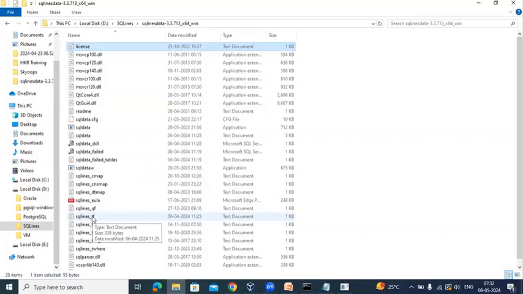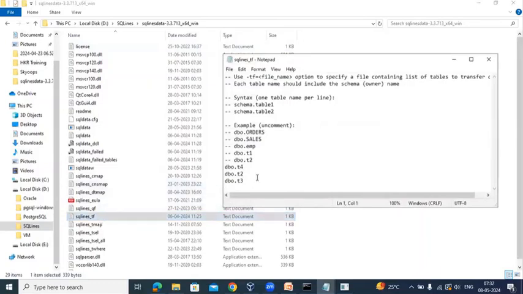I don't want the entire schema migrated from my Oracle system to PostgreSQL, only the 4, 10 or 40 tables belonging to a particular module. The table file is for that, so you need to mention the table names here.